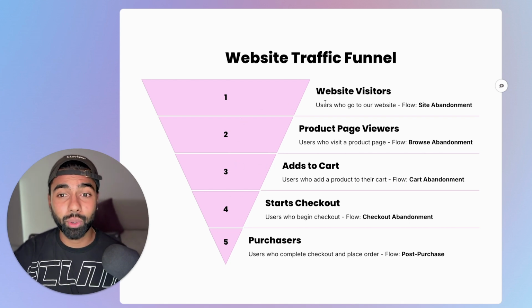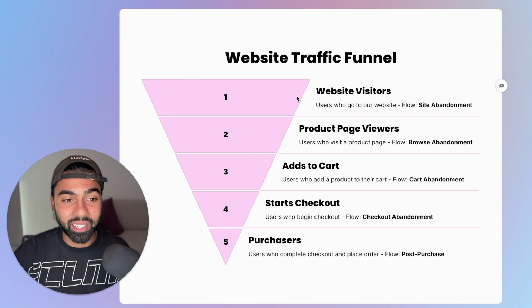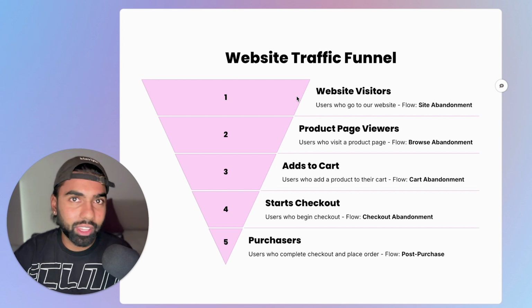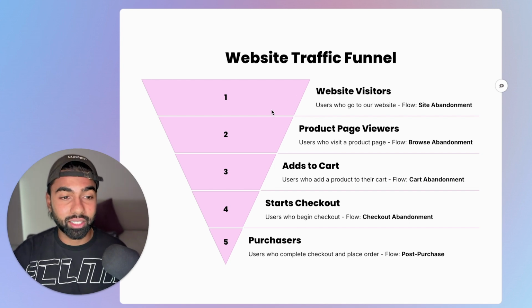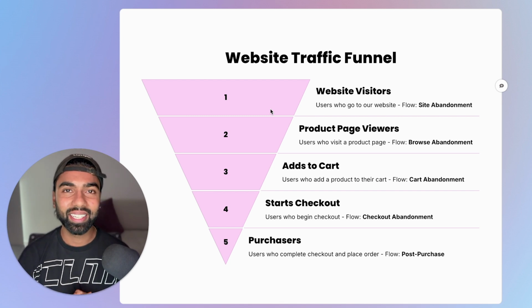So for example, if someone goes to your website and they leave, then we don't really know what products they're interested in. So you could be selling 100 products, you could be selling 3 products. We don't know what they're interested in. So there's no point in us going, buy now, buy now, buy now. It should be way more gentle. It should be way, way more chill.